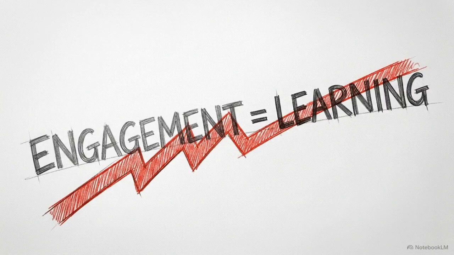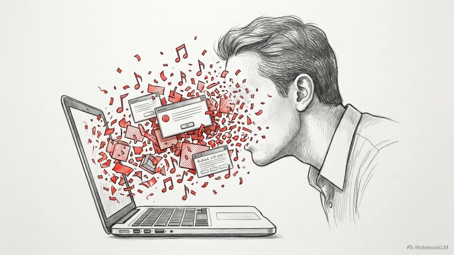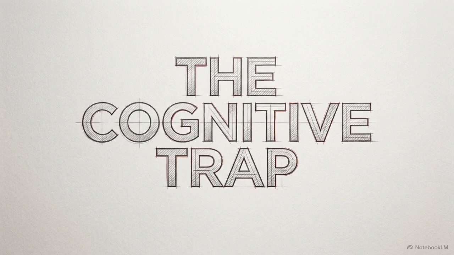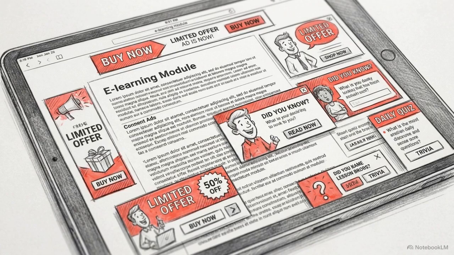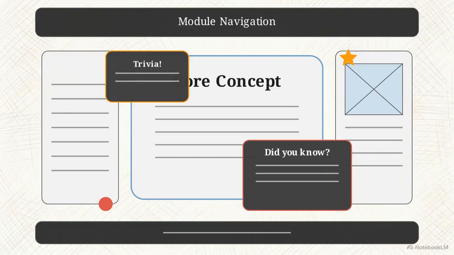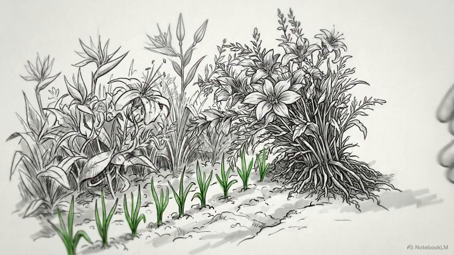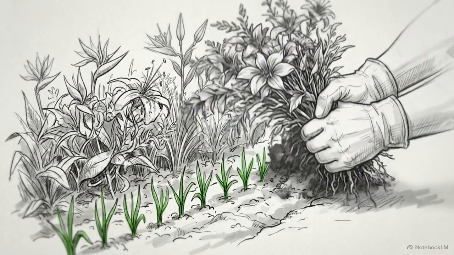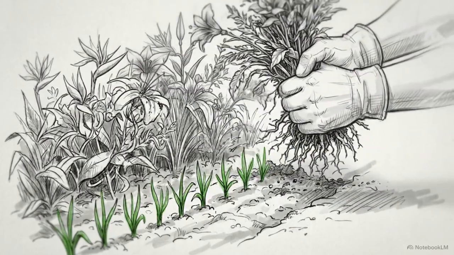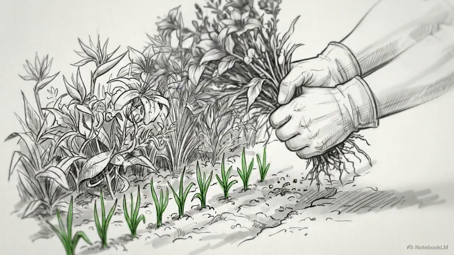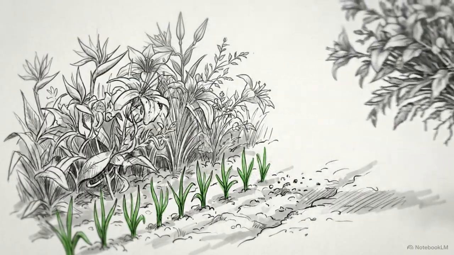The intuitive assumption of the e-learning industry is backwards. Trying to entertain the learner is the exact mechanism causing them to fail. Psychologists classify these interesting but irrelevant additions as seductive details. Adding them violates the coherence principle, a core tenet of multimedia learning, which dictates that instructional environments must remain entirely uncluttered. Protecting the learner requires a methodology called weeding, the ruthless elimination of any word, graphic, or sound that does not directly support the primary instructional goal.